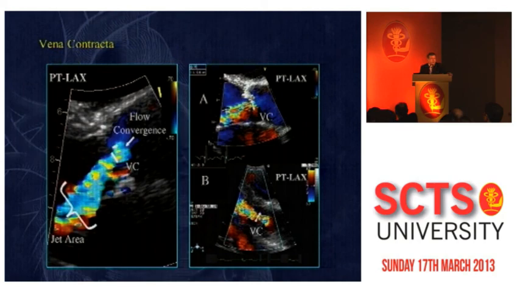You can do that by MRI. It's a bit more tricky because you have to program your sequences. We rarely do a 3D MRI because of resolution problems. If you do so, the comparison of the ERO measured by PISA and by MDCT is excellent, and the same holds true for MRI. So you have an alternative method to make that assessment. If you cannot do it with echocardiography, you can make it by tomographic imaging like CT or MRI.